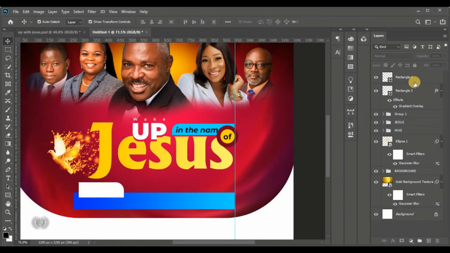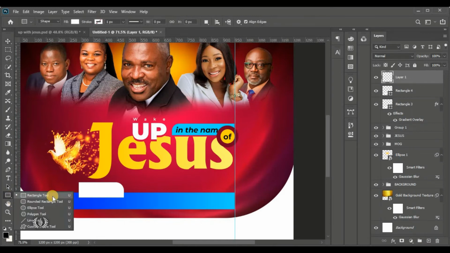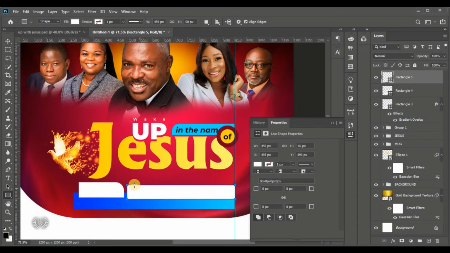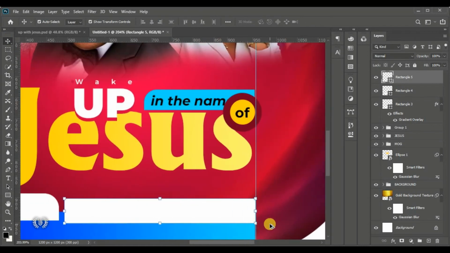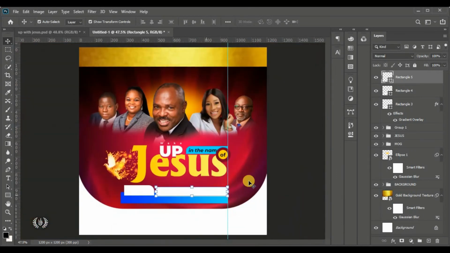I'm just going to create a new layer again, take my rectangle tool and create this nice rectangle from the ruler we have just created, at the ends of the blue rectangle, and just create it. This is what we should be having on our pages, and I'm going to take my move tool, go inside here, make sure it is in alignment with the blue gradient shape rectangle, and we're good to go. So this is it.